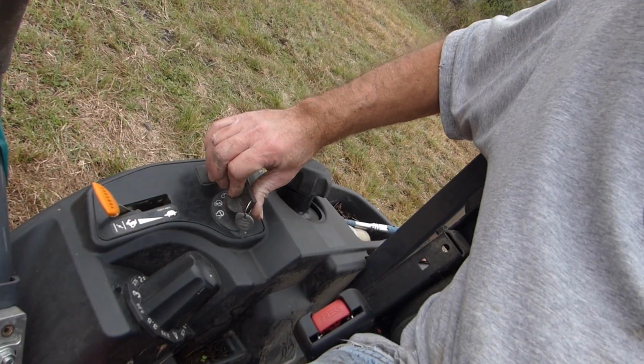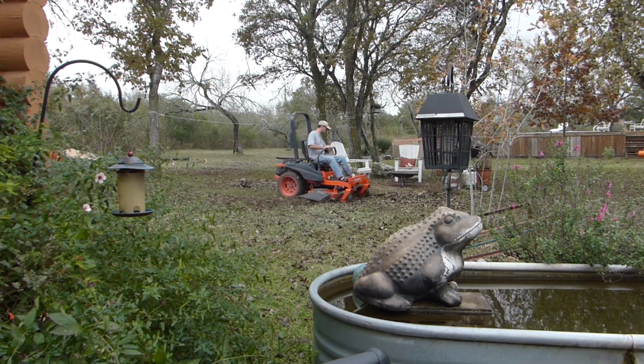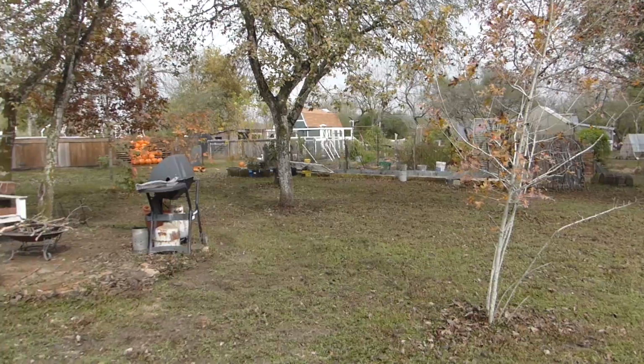My poor tractor and my poor mower. I'm not a very good caretaker of a lot of things because I just get so distracted. That's a little more responsible of a place to leave a lawnmower. Well, the farm isn't postcard perfect, but it looks a lot better, more presentable for a group of people to come over and have a good time.